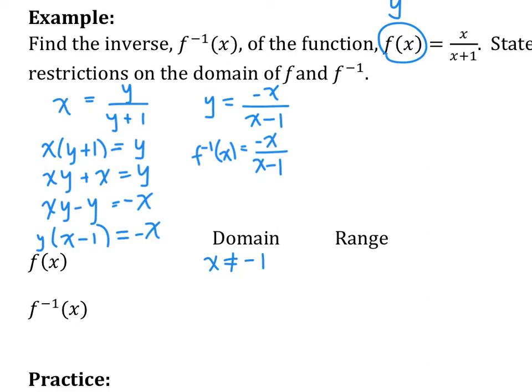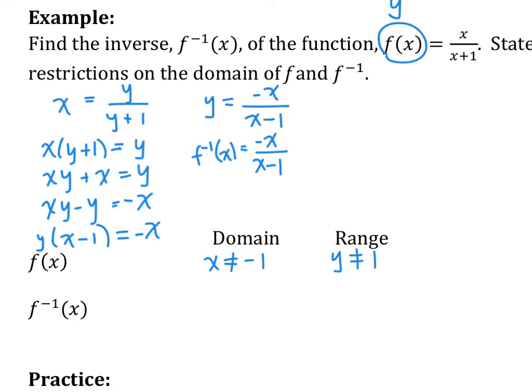Remember, degree means the highest exponent. So both of them are 1, so they're the highest degree of the numerator and the denominator. When the degrees are the same, the horizontal asymptote is the ratio of the leading coefficients. In this case, it's just 1. So there is a horizontal asymptote at y equals 1. And because it's a horizontal asymptote, y is not going to be defined there for the most part. So for this one, the range is not equal to 1.